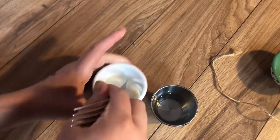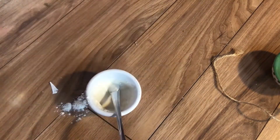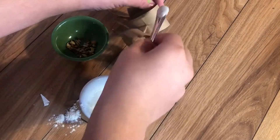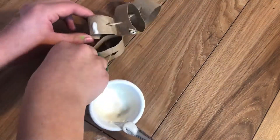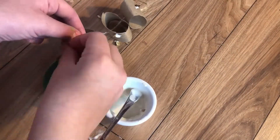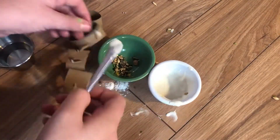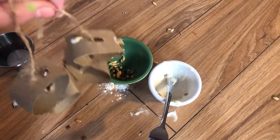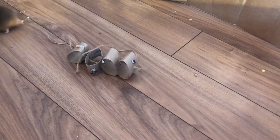Now it's time for the second part. All you have to do is mix some flour and water in a bowl until you get a school-glue consistency — you really don't need a lot, I still have extra from this. Just put a little bit on and then put a little bit of your seed mix on. The hamster will have to pull it off in order to eat it. You could put more or less. If you put it in little cracks and crevices on the inside of the toilet paper tube, that would make it even more enriching because they would have to forage for it a bit more. Make sure you have it dry before you give it to your hamster. Pepper's reaction was kind of the same — he did actually nibble on it a little bit, but that was it.